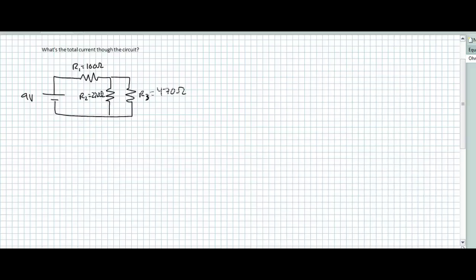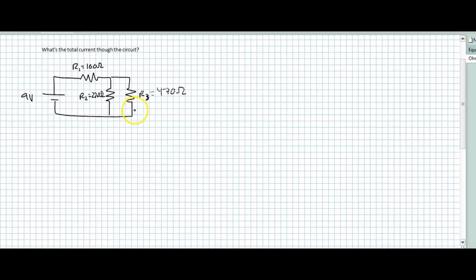Now we're looking at Ohm's law here, so we're going to have to use what we know about equivalent resistance as well as the loop rule and the junction rule to apply that to the circuit. So we have a 9-volt battery, we have 3 resistors. It's not a simple series or parallel, so if we want the total current, we're going to need the equivalent or total resistance. And then we can transform it into a 1 battery, 1 resistor circuit, which is easy to solve.